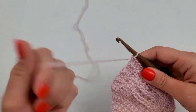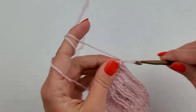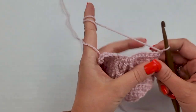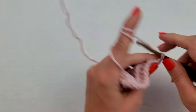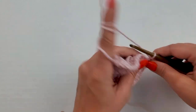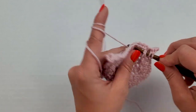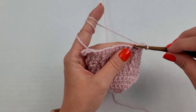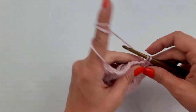We are done with 15. Now we are ready for row 16. So chain one, turn. We are going to do one single crochet in the first two. One front post double crochet in the next, one single crochet in the next two.